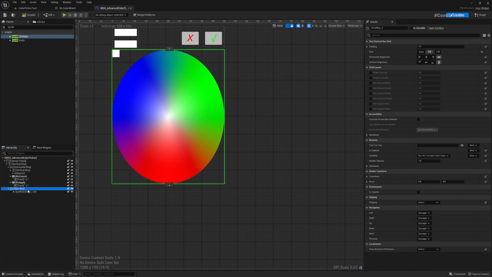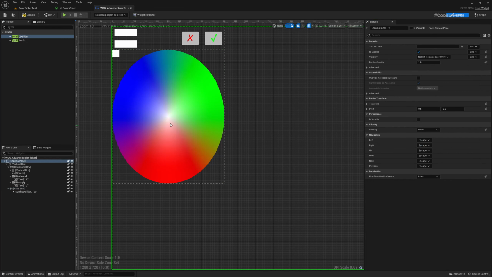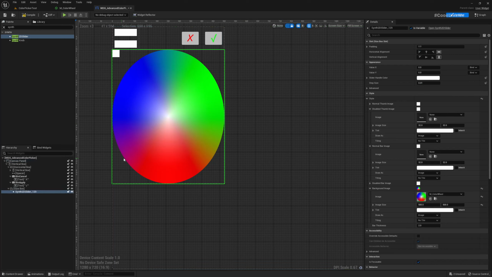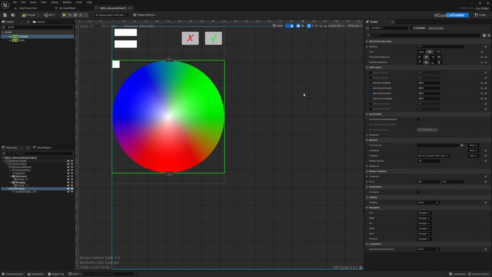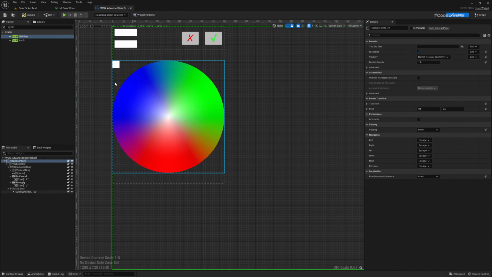Okay, wrap with size box, and here min desired height and min desired width, and max desired width. I set both 500. Right, now it works.